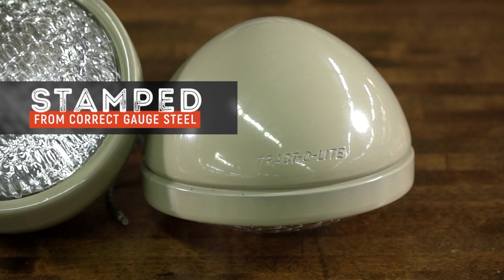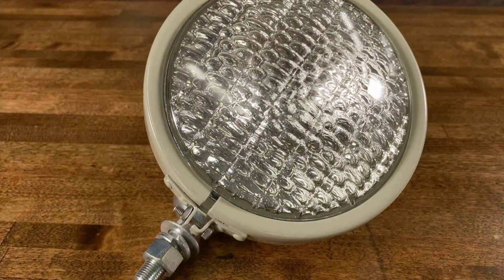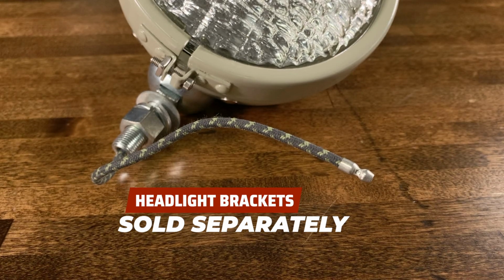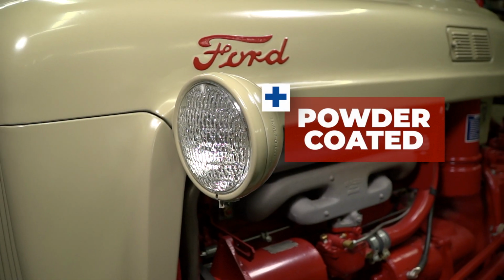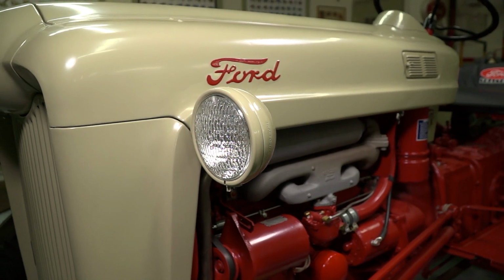Stamped from the correct gauge steel, each light features the stamped Tract-O-Lite lettering just like the originals, and comes complete with the wiring pigtail and mounting bolt for a trouble-free installation. Powder-coated for durability, these exact original headlight assemblies would be the perfect finishing touch to your tractor restoration.